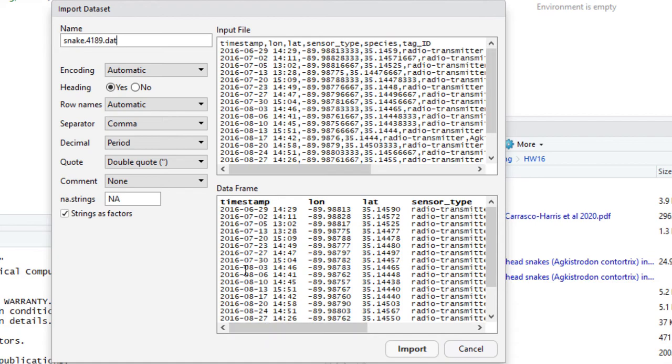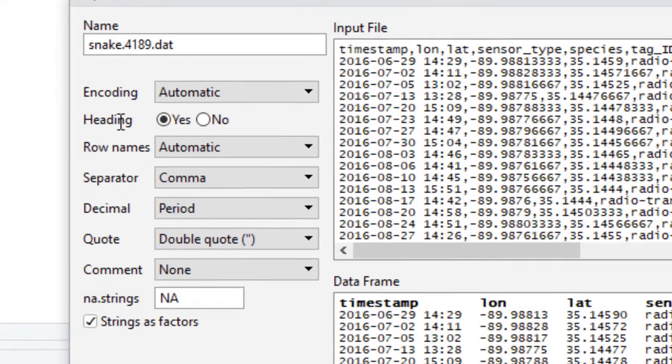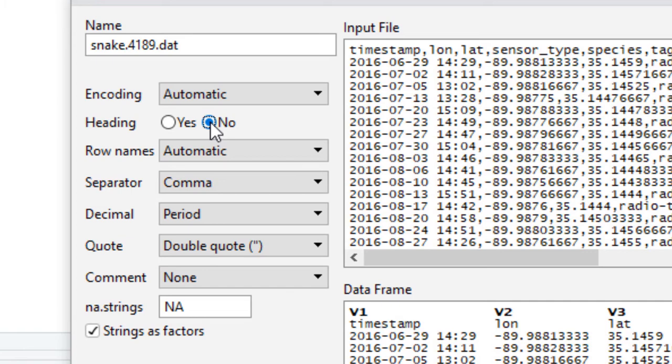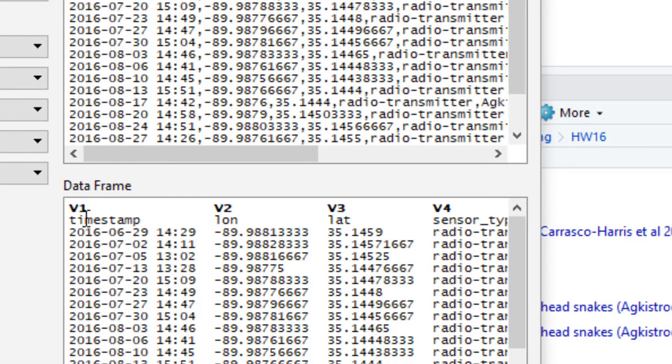Now the one thing that every once in a while pops up is that it doesn't recognize that you have headings. If this is set to no, you can see down here that the data file is going to be weird. It's going to name the first column V1 and the next one V2.